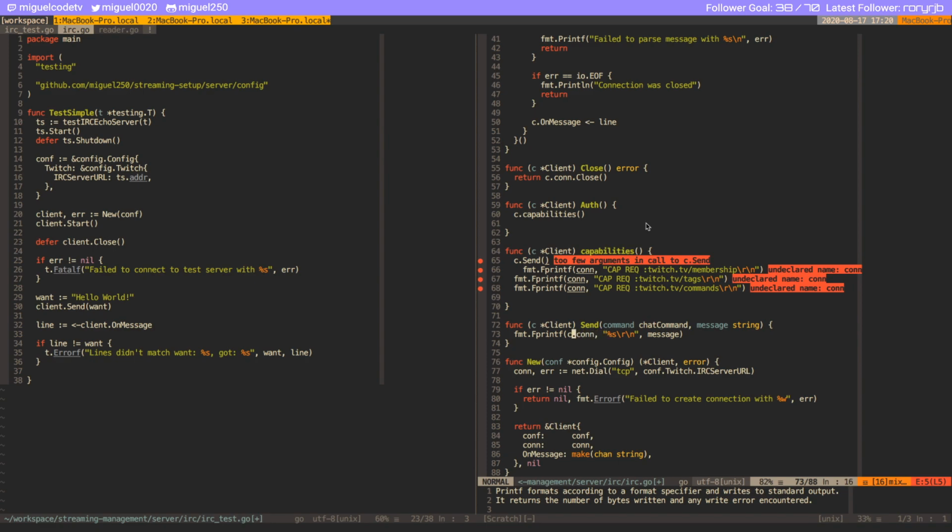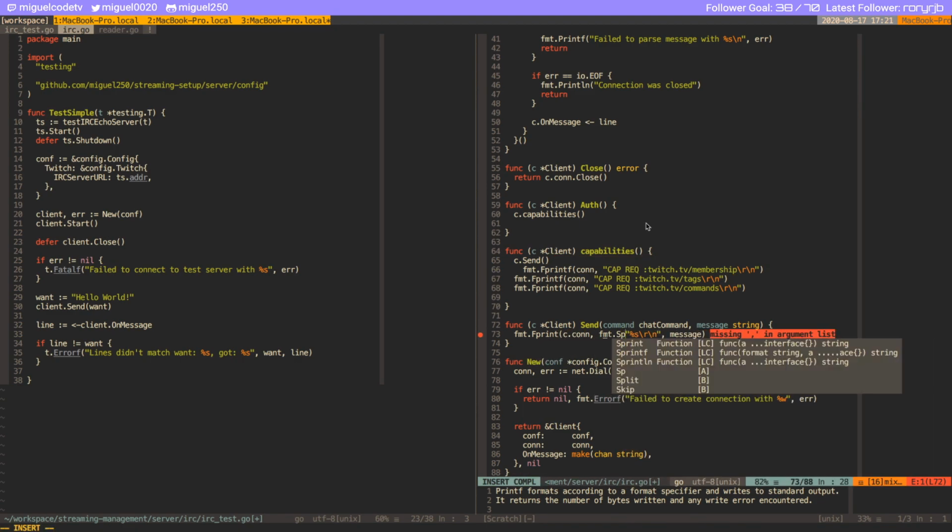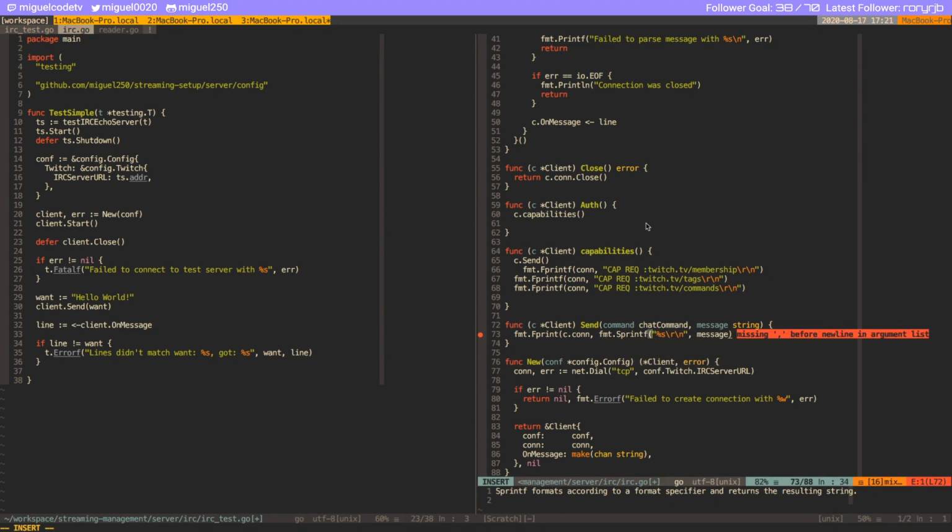So we don't need this one anymore, because we're going to be using this. Should work. Let's see. This is why it would be very helpful to write some tests, because I'm not 100% sure if this is going to work correctly.